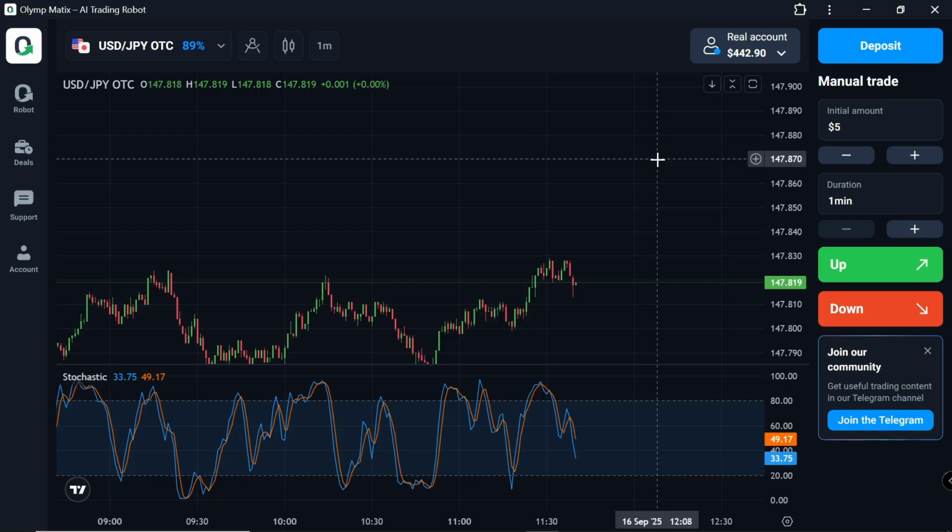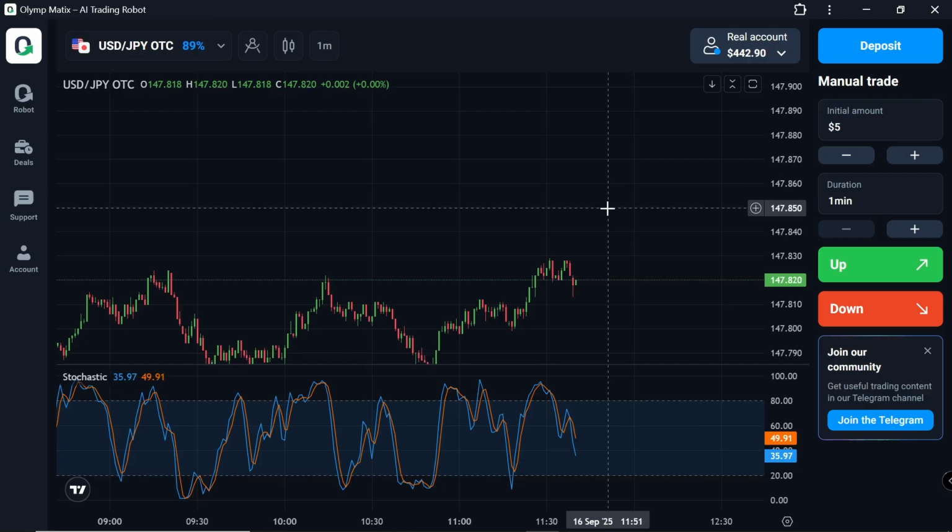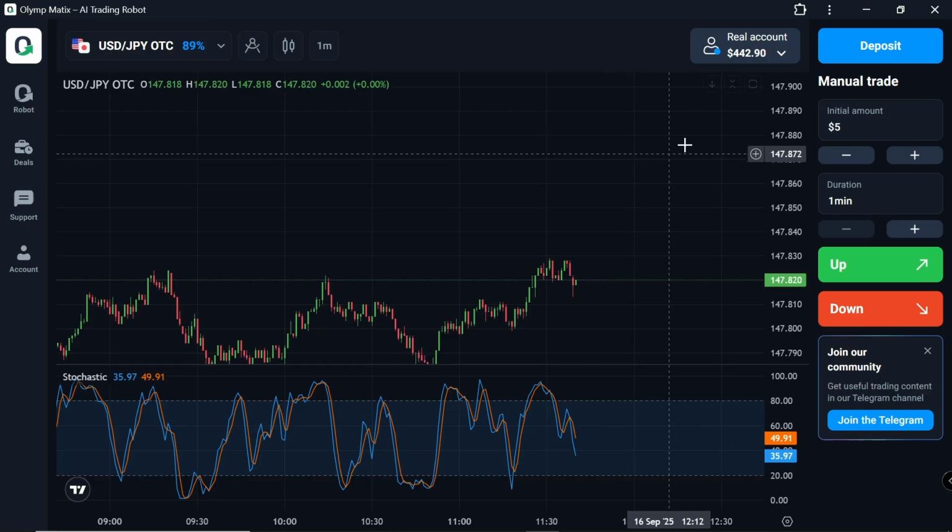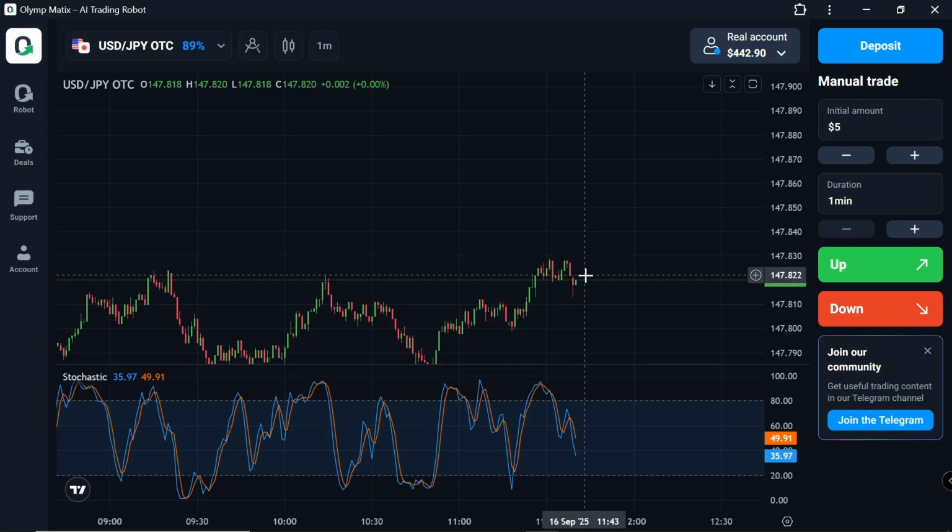And then with your stop loss, you're just risking that money and it's done. That's going to be your stop loss, right? If you risk 5 and you lose, you're going to lose $5, and if you win, you're going to win $5. That's how the take profit and stop loss work. So you just need to choose the correct amount you are willing to risk, and then you're going to be good.